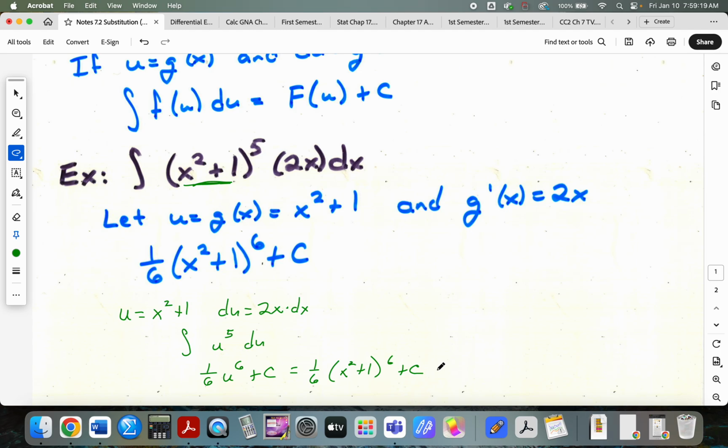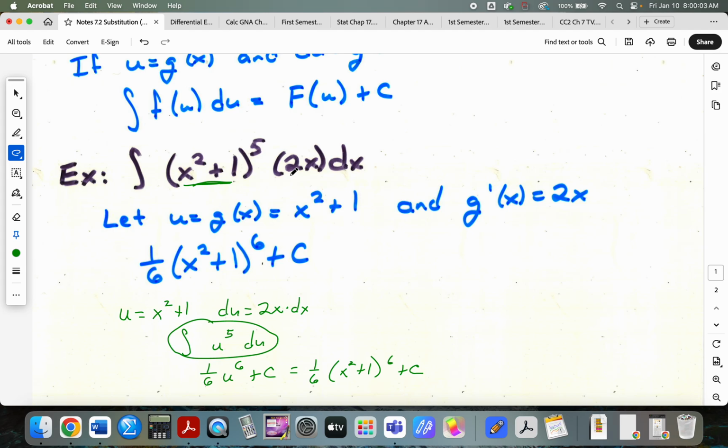Before we go on to some other examples, let me point out the strengths and weaknesses of each of these. Okay, the strength of the u substitution is you end up with an integral that has a much simpler integrand than certainly this. The weakness is it takes a little bit longer because you have to go through the whole u substitution part. If you can see that you have a composite function and that you're multiplying times the derivative of the inner part of the composite function, you can simply undo the chain rule and it's faster.